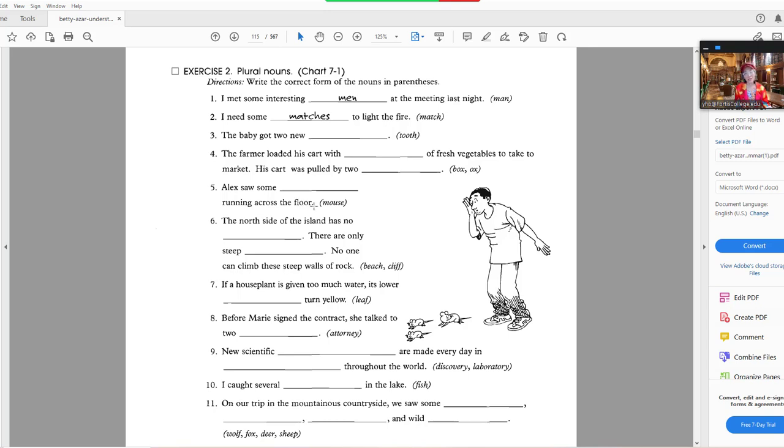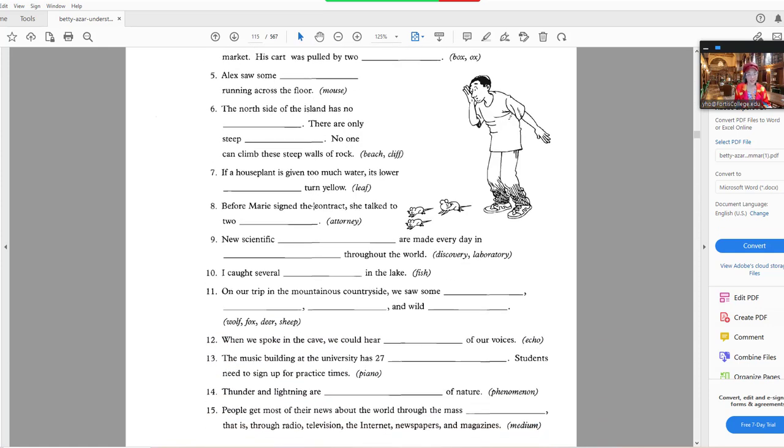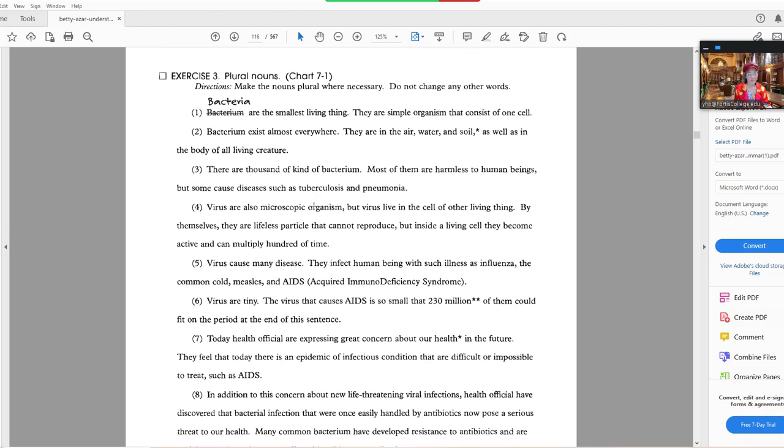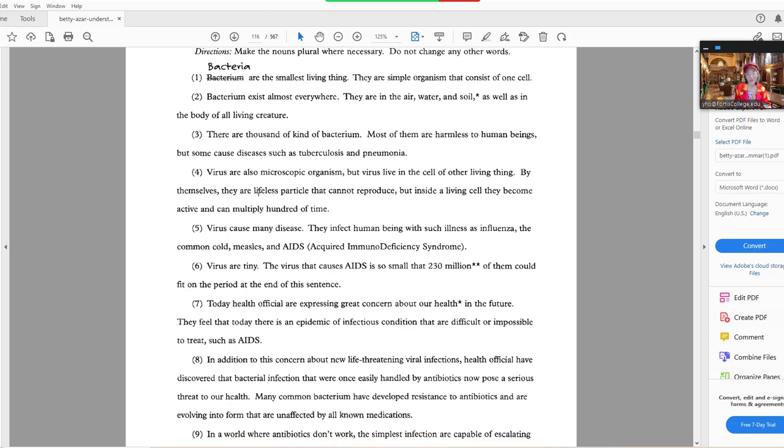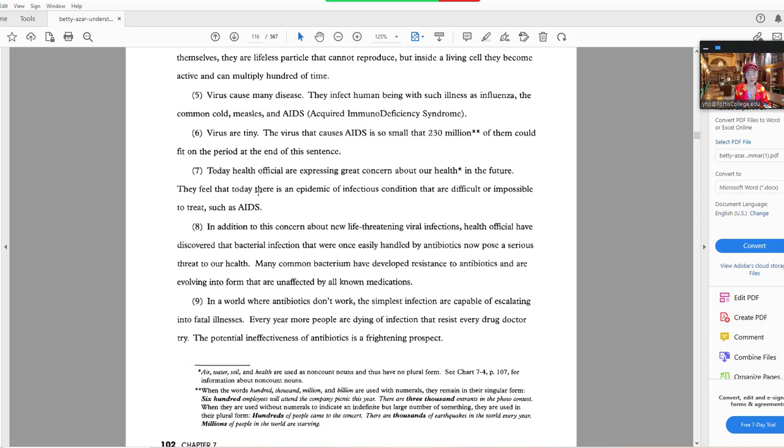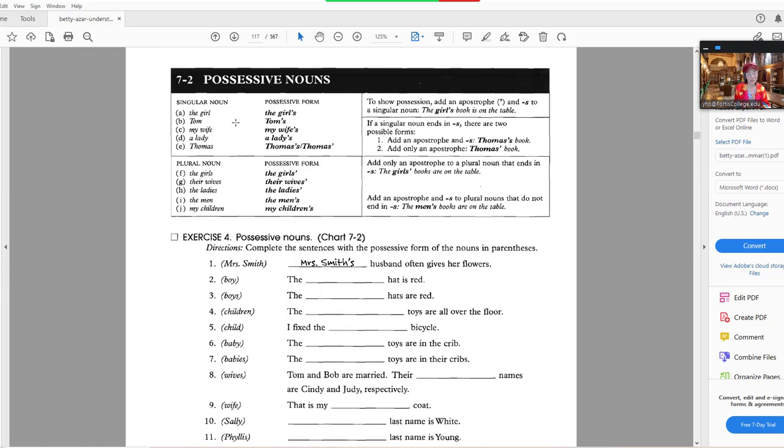Basically I tell my students, the more you read books, the more you're going to come across vocabulary and all kinds of grammar. The more you read, the more you'll know this kind of basic grammar. That's all I can say. Bacterium becomes bacteria. I actually had to guess that one. And viruses, because I don't read that much scientific material, being an English major.